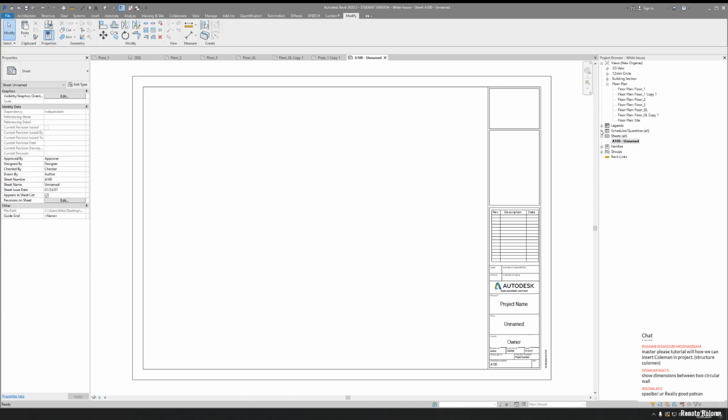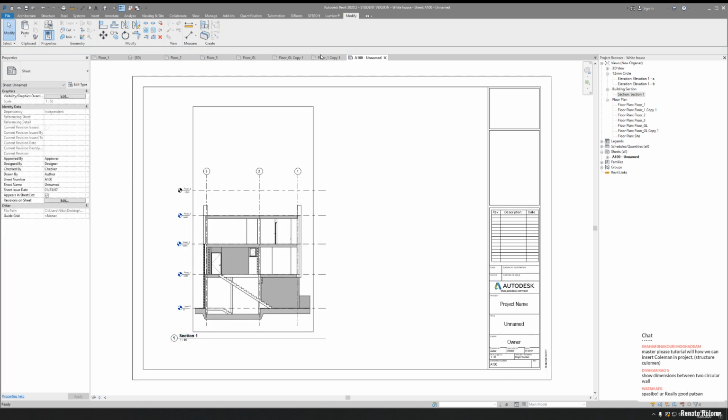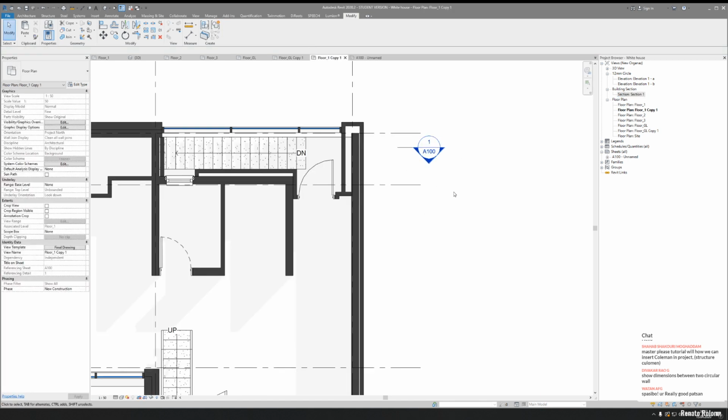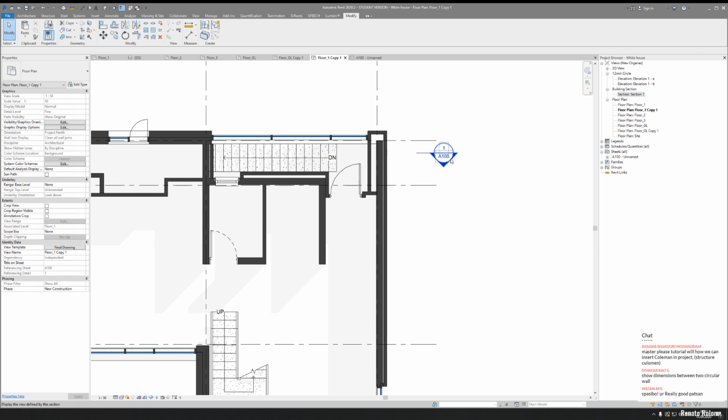Where is my section? Here is my section. No, it's not my section, it's the big building sections. Let's go back to our floor, and as you can see, here is the number. This number shows where exactly this section is. So you're not spending time to understand where it is, you're just going straight to this section, and that's it.